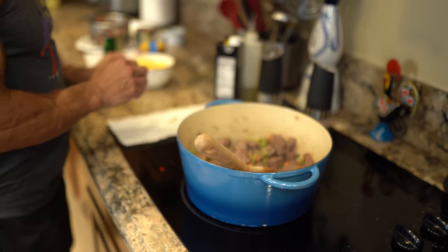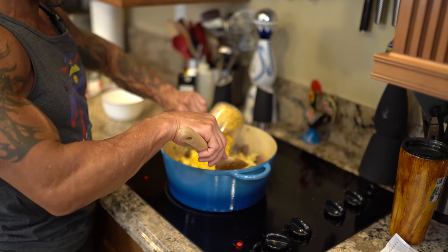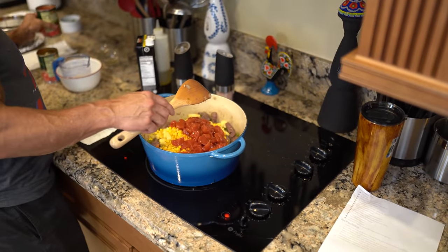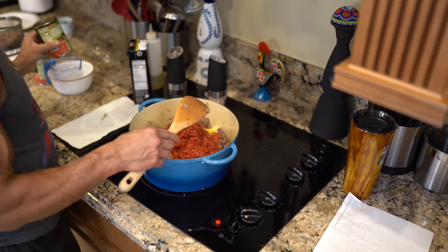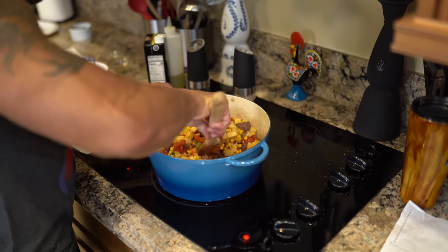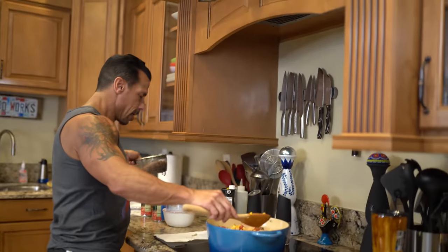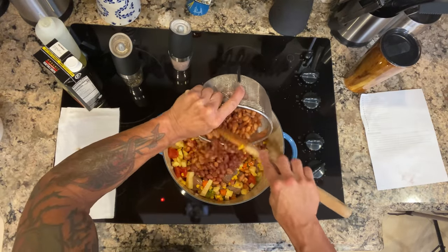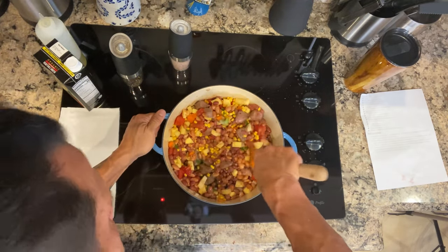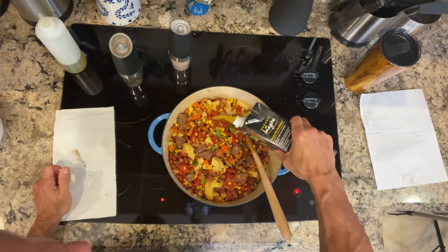All right. So let's get the potatoes in here. The corn. Get our tomatoes. Gonna mix that around. Okay. Great. Now I have extra beans, so this is more than I need. So I think I'm gonna use that much and see how it looks. All right. And now let's get a vegetable stock in here.